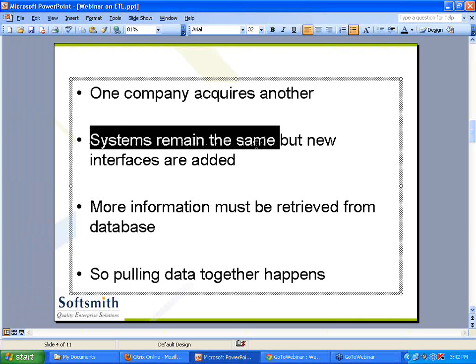systems remain the same, right? Let us take a simple example. Again, these are all public companies. You would have noticed acquisitions and mergers happening over a period of time. That's all public news. But you don't take all that information, replace the existing system of the acquired company, and just kill that process. You will still retain it, right?